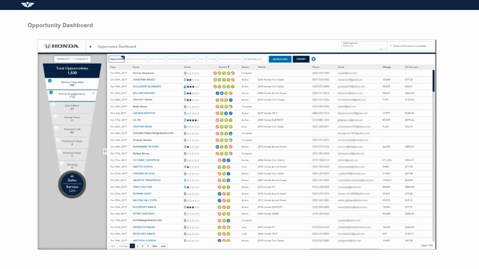We would tell you to take it even further. In our Apollo platform, we'd show you the opportunities as well. Consumers are not only shopping if they fill out a form or call. In fact, most consumers, as you can see on the screenshot here, there's only 11 form submissions, but there's 712 people engaging in this dealer's portal at the same time. So if you think your opportunities are limited to phone calls and form submissions, which happen to equal 100 here, you're missing out in this case on about 85% of the opportunities.